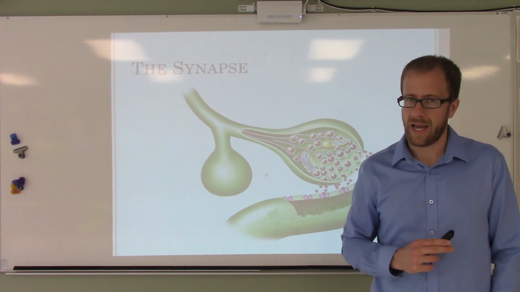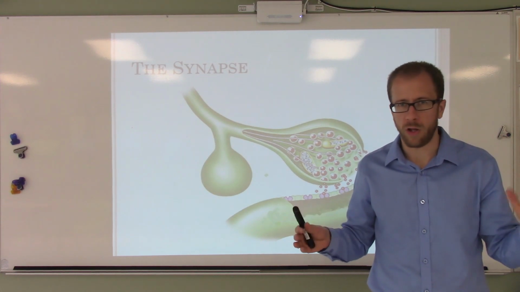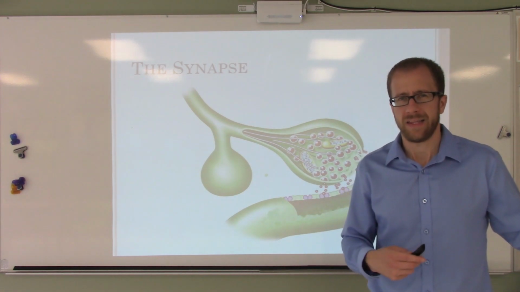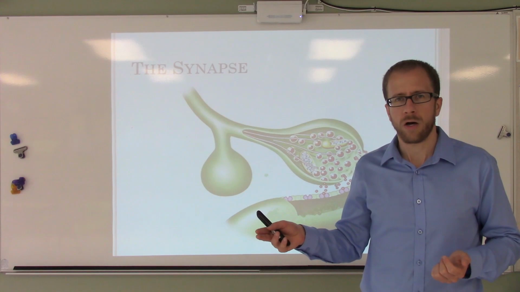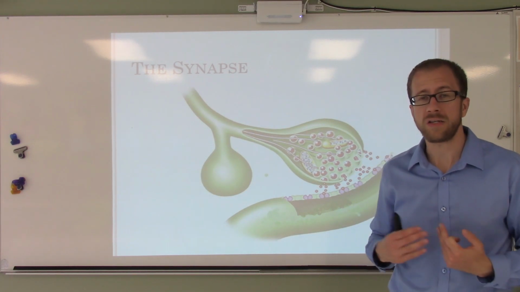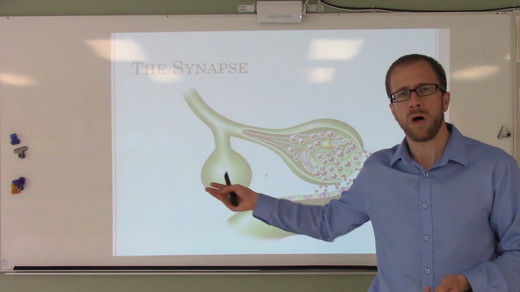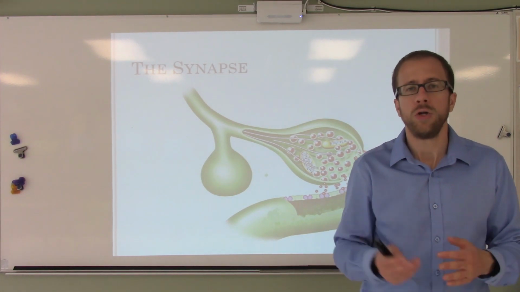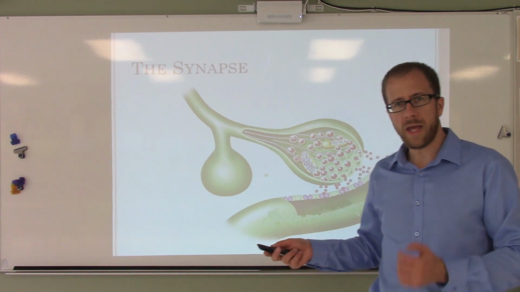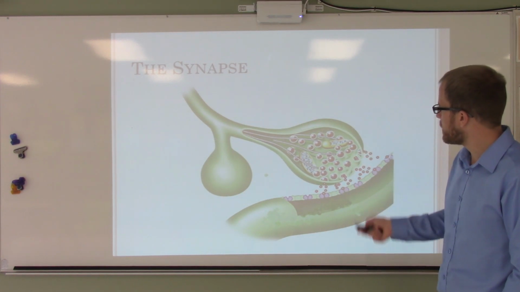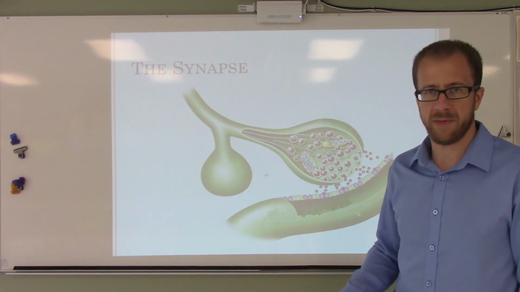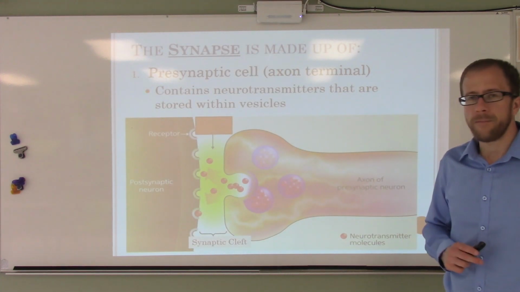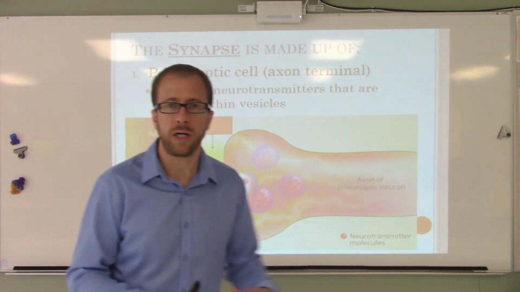I know last class you probably had that burning question, right? We talked all about how that nervous signal goes from one end of the axon to the other, but how is it that that electrochemical signal causes your muscles to move or causes the neuron it's attached to to also fire, right? How does that signal move from your neuron to something else? Well, the answer to that question involves the synapse and it involves neurotransmitters.